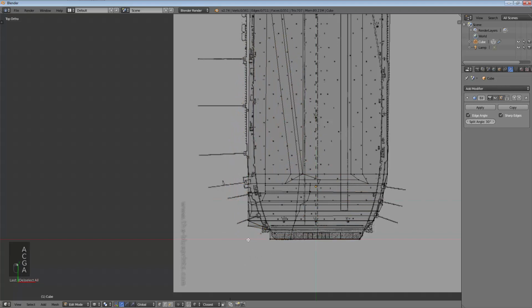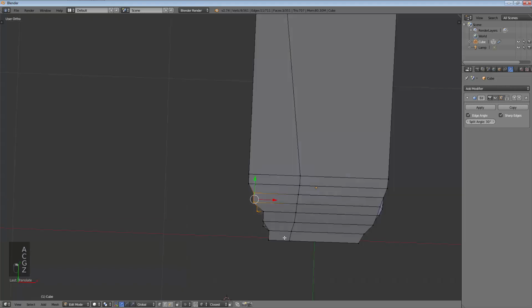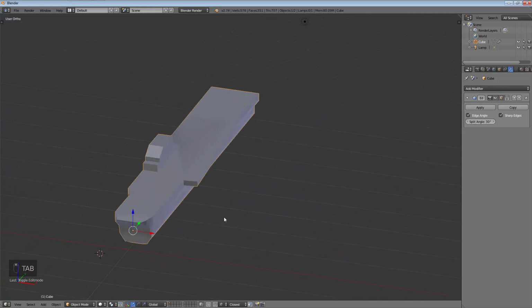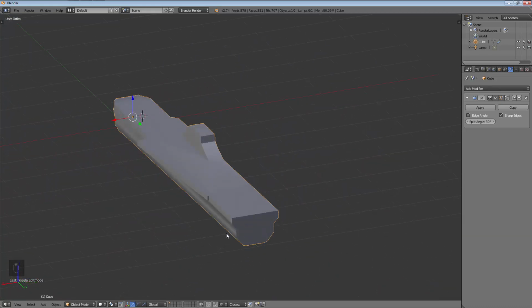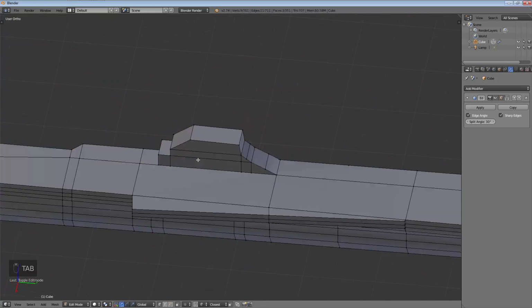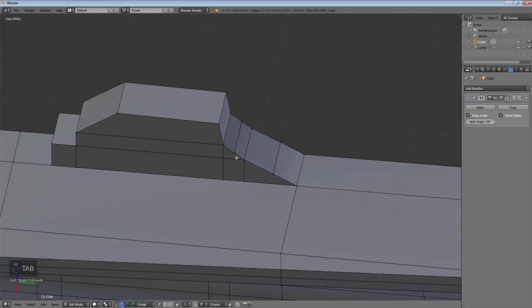Just very, very roughly doing this. It's not the correct way. I would spend way more time. This is the ugliest boat I've probably ever made. But as you can see, then we get that general shape, right? So I've gone on way longer than I intended. I really don't have the time for this. Hopefully that gives you some general ideas.